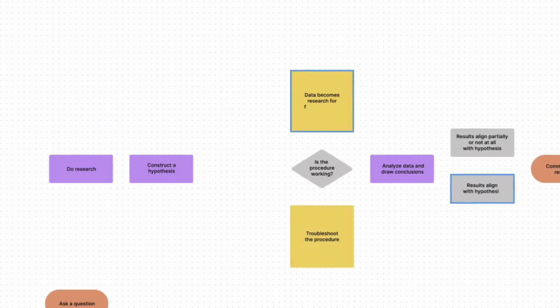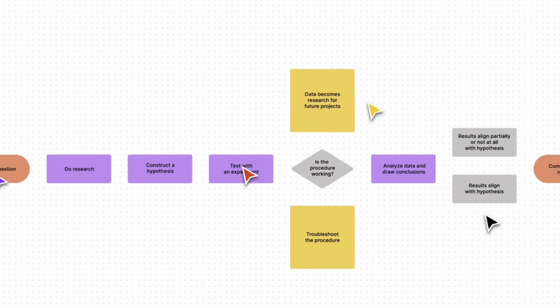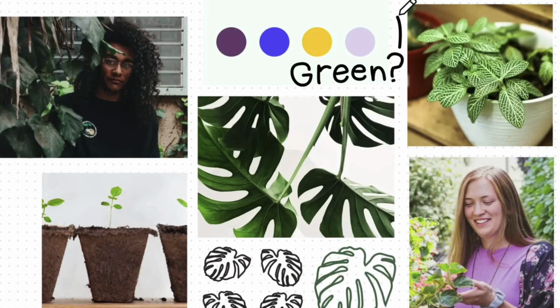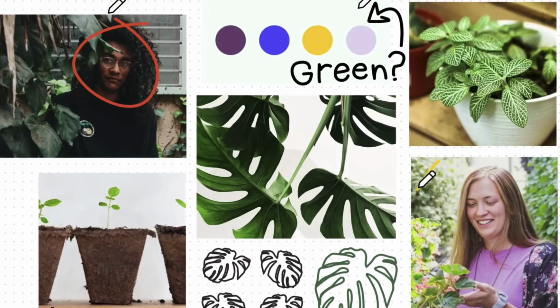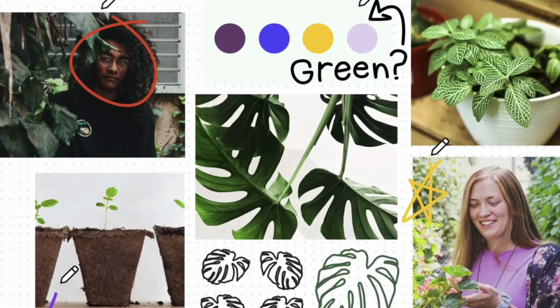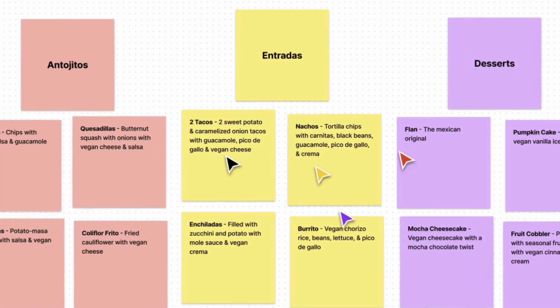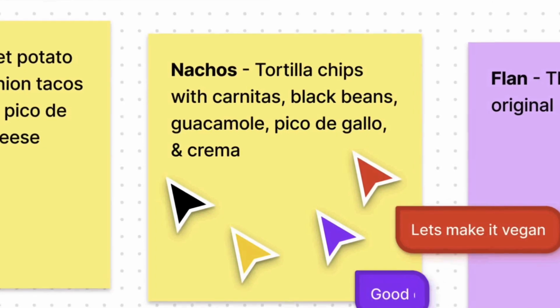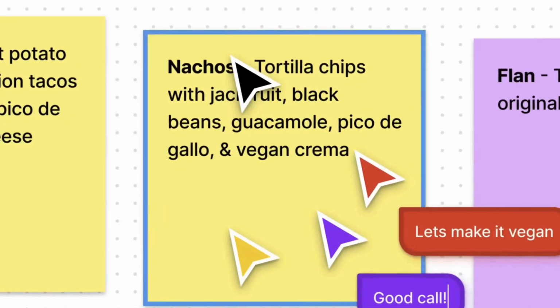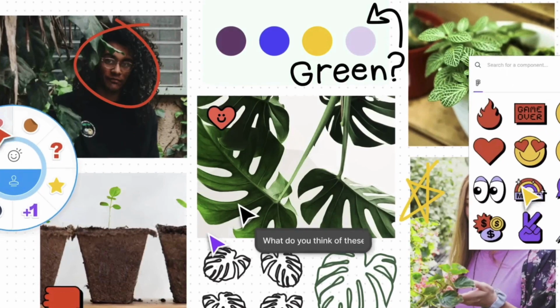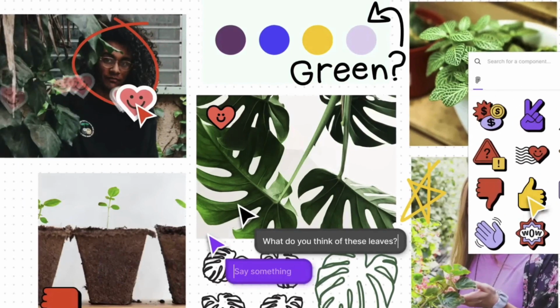FigJam is an experience that allows you to, much like Miro, be able to visualize and collaborate in real time with other people on ideas. Now, this can be from sticky notes to boards to interactive wireframes, but the application wants you to manage that all in one location. The reason I recommend this as an alternative is it's very likely that the Clover Notes team will have an influence on where FigJam is going in the future, hence their acquisition.